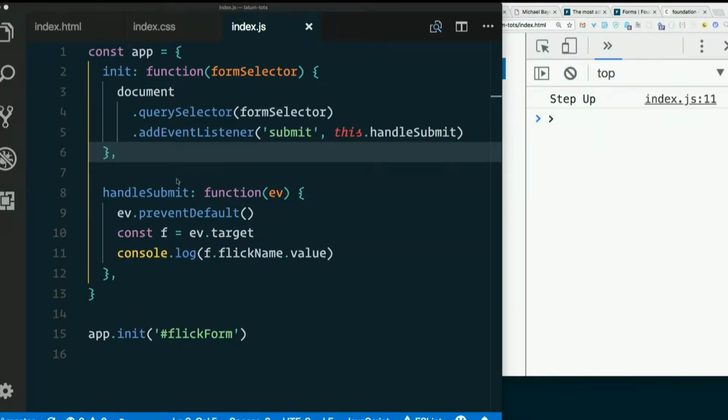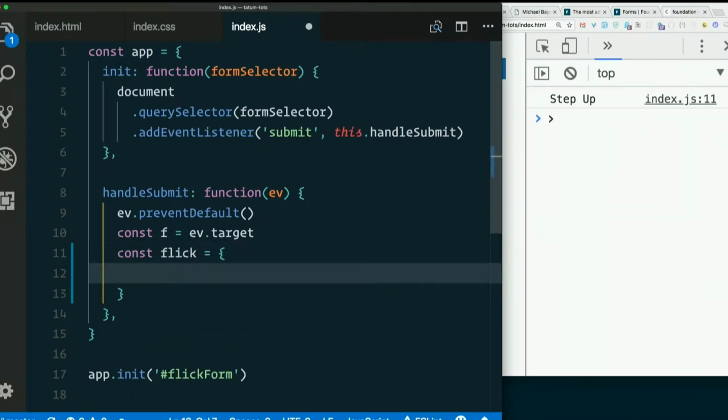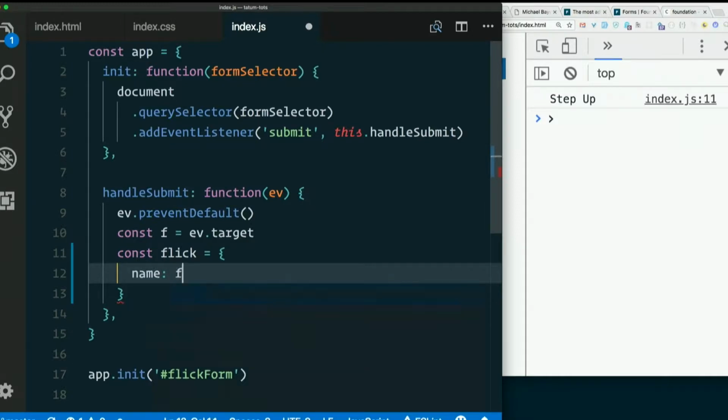So when the form is submitted, let's make a variable, const flick, that is an object. And this object is going to have a name, and that's going to be f.flickName.value.